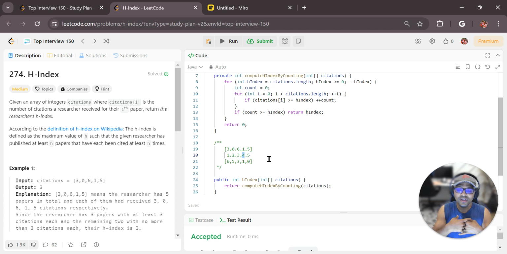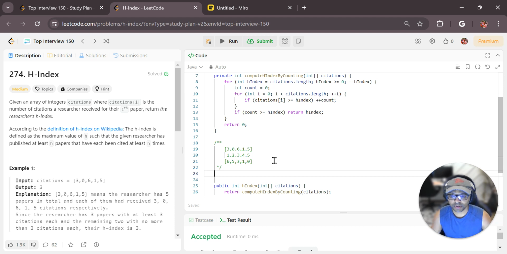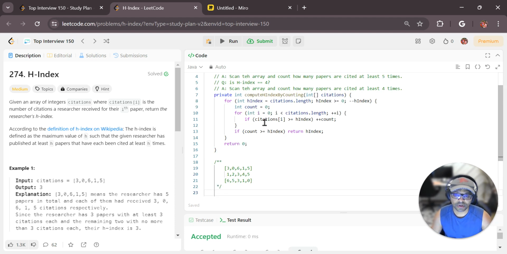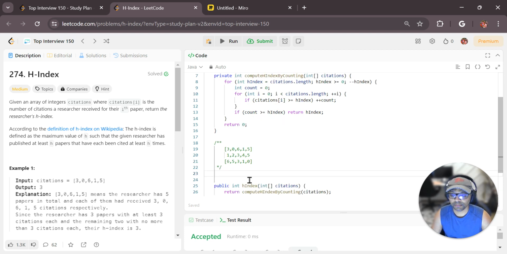There's only one citation. So I think what we are trying to find is, where do they cross, right? The paper count is increasing, the citation count is decreasing. Where do they cross? And that is the point, which is our H index. So if we sort in descending order, we can do that linearly. That would be an improvement over this, because this implementation is O of n square. It's 2 nested loops which go O of n times, while in this case we would be sorting, which will be O of n log n, but then we'll be doing another O of n work, but that will still make the algorithm O of n log n overall.